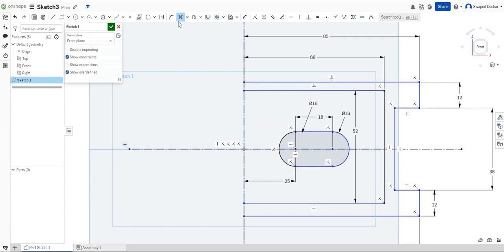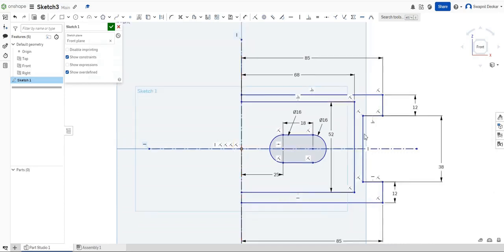Now it is showing the tangent, this is also not required, so delete it. Again, if this is perpendicular, then why are we doing this to this. Okay, so now this slot is remaining, I think.